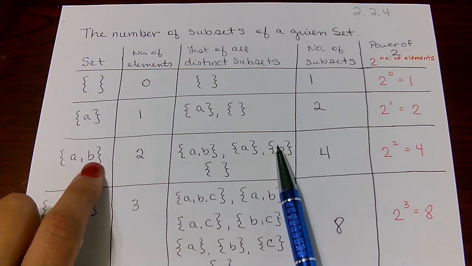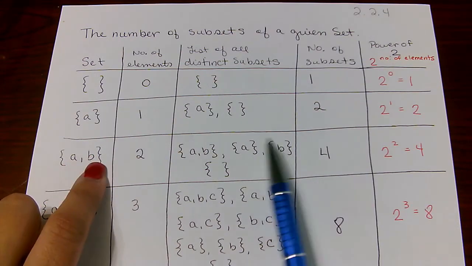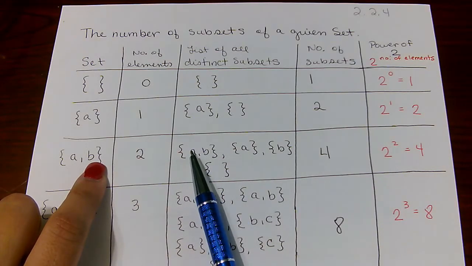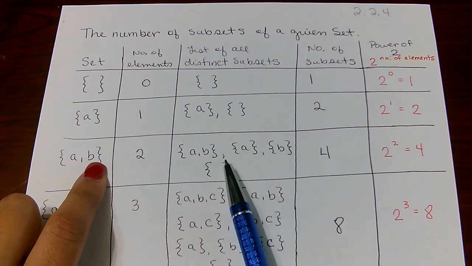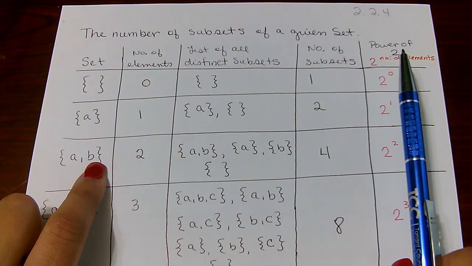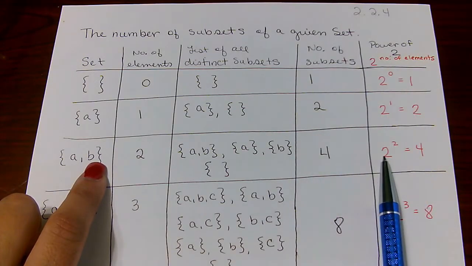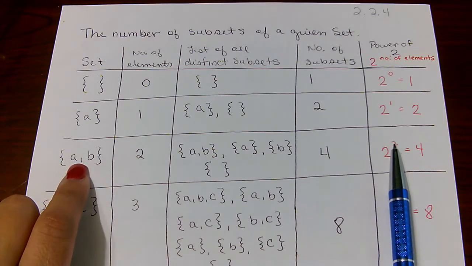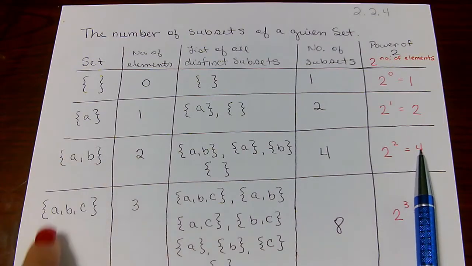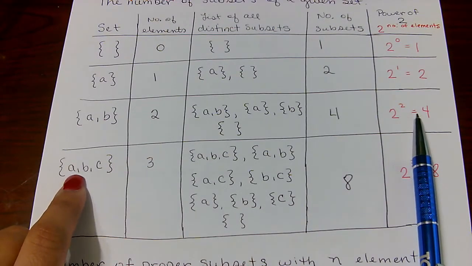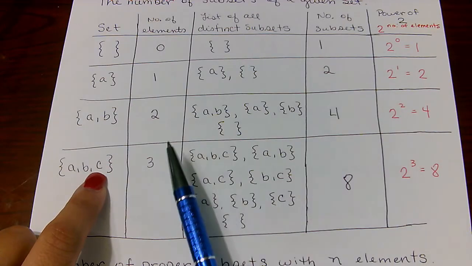This is also a proper subset. Or we can have neither the A or the B, which is our empty set. This is also a proper subset. So if you can see here, we have 1, 2, 3, 4 possible subsets. If we use the power of 2 rule, we'll use 2 raised to the second power because there's 2 elements here, 4 subsets. Okay. Let's go ahead and look at this next one.